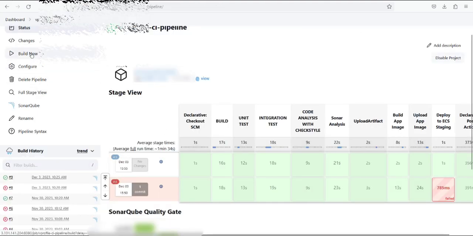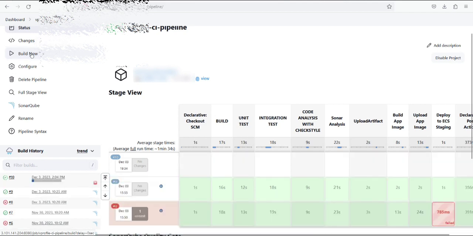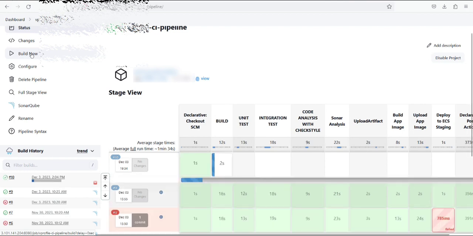Now I'm going to build. You can see the stages. It will take a little bit of time to complete. You can wait or you can fast forward.